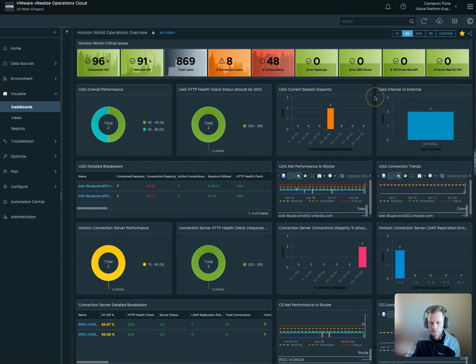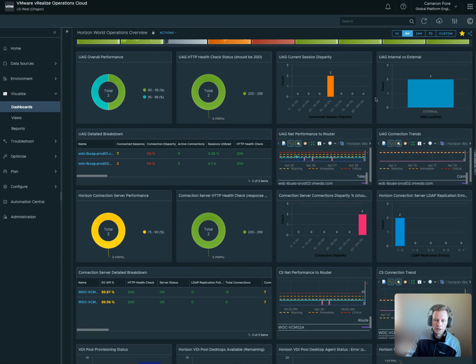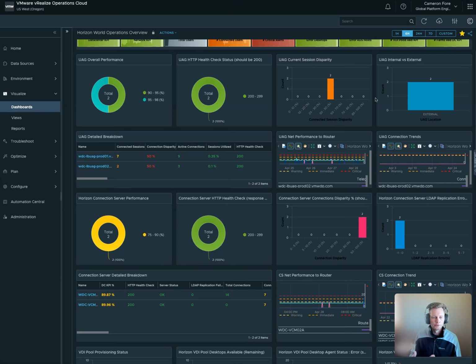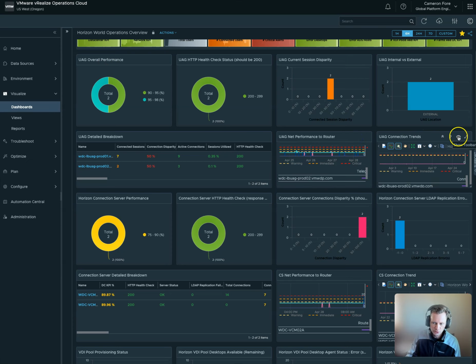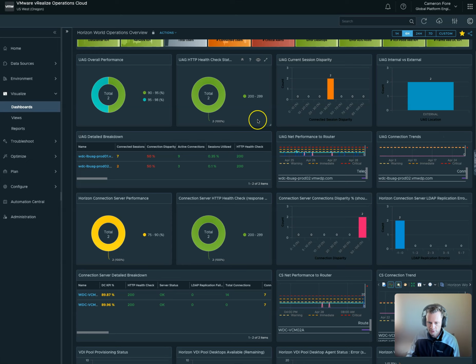Now moving on. As I mentioned, this dashboard's organized by how users come into the service. So the very first layer in most customer environments is the Unified Access Gateway, or UAGs, but not every customer uses that. Some customers may use purely internal connections. Maybe they don't require UAGs, so you can kind of ignore these particular widgets if they're not meaningful for you. But for a lot of customers, they are being deployed.